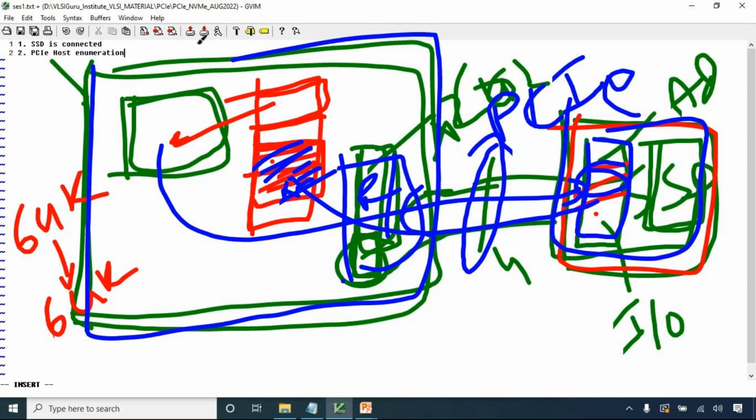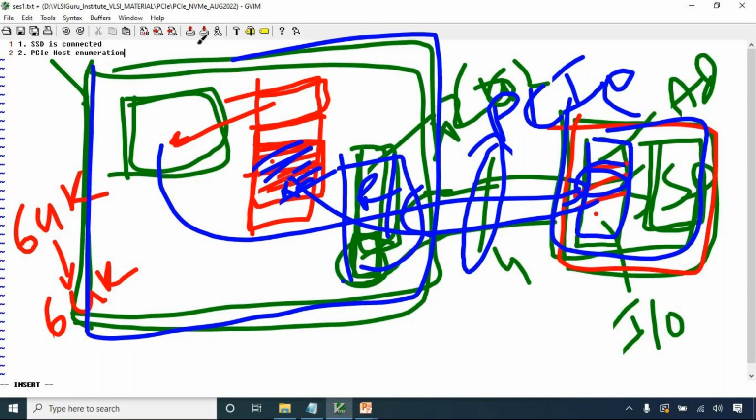As soon as you connect it, it will assign the bus number, device number, and function number. Then the information exchange happens. In PCI Express there is a concept called the configuration header, which tells everything about what this device is about. That information needs to be read by my host. It is like I am manufacturing a pen drive, let's say an SSD device. I need to tell about myself, about my device.